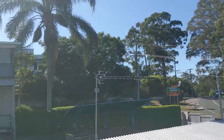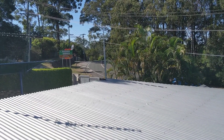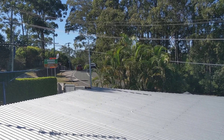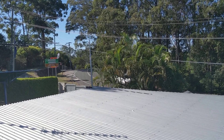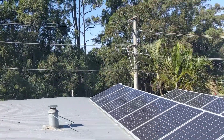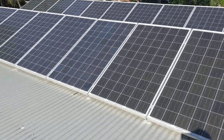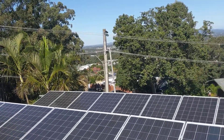Unfortunately at this time of day that palm tree there causes me a bit of grief, but that's fine. I really only expect that I'm going to need 4 or 5 hours of good sun a day to keep my battery charged — it's a proof of concept at the moment. Obviously for my final placements I'll be making sure that I minimize shade as much as I can. Or I could always just tap into my off-grid system on the roof here — 6 kilowatts, I think I can probably power it from there.